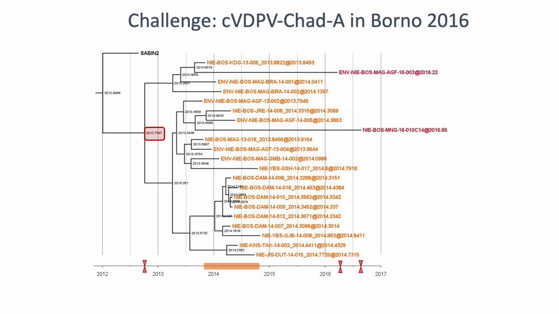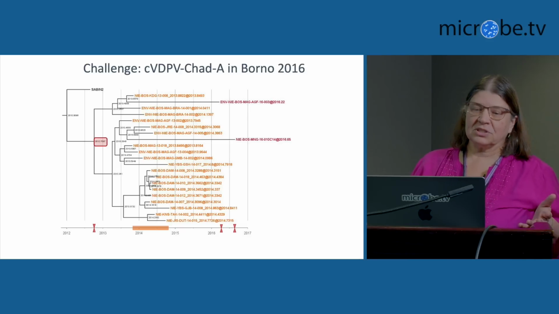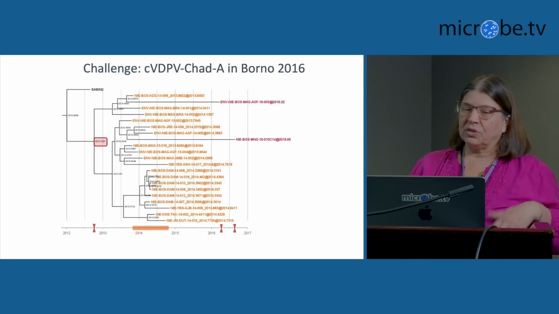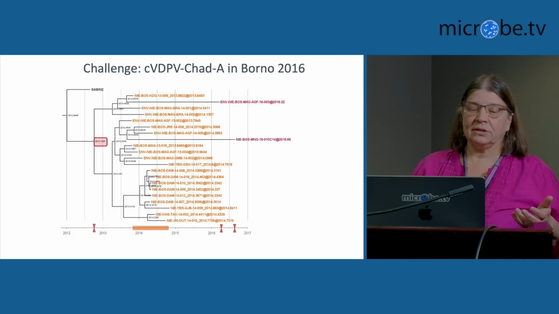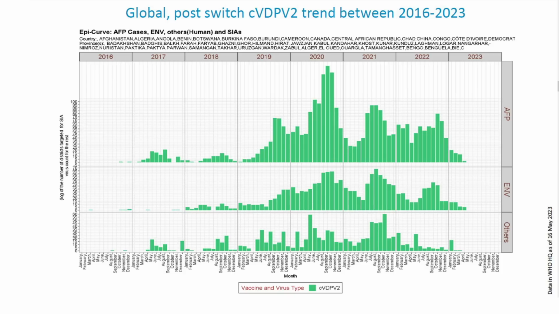These long branches indicate orphan viruses where gaps in surveillance had missed those viruses for quite a while. The rest of the tree is generally Borno viruses, and you can get some idea of the likely emergence dates by working back towards the 7 that it emerged from. So this challenge then, detecting this VDPV after the switch, resulted in use of mOPV2, and then additional emergences were seeded at that point. So this is an extension of the diagram I showed before.